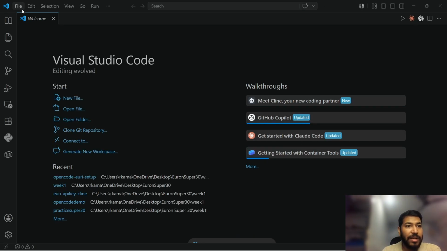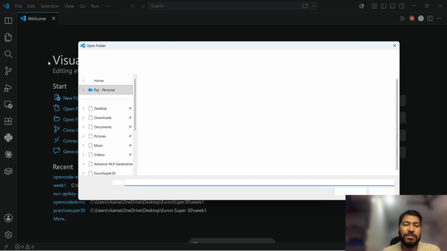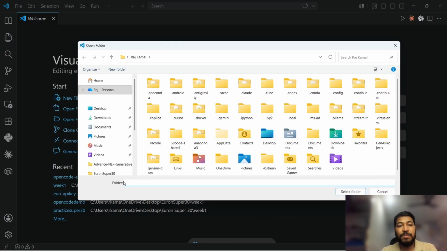Let me create a folder, and that will work as a project folder for me. That's how VS Code works internally. So let me name it Python VS Code setup.